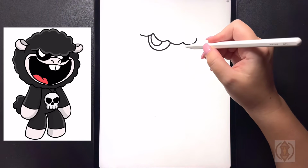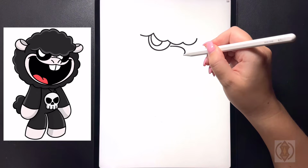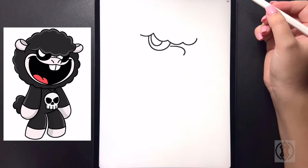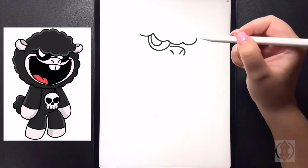We'll come over on the right now, and we're gonna draw in the nose. So we're gonna arch this line around and then down. And then we'll draw in two arch lines that curve out on both sides for the nostrils.